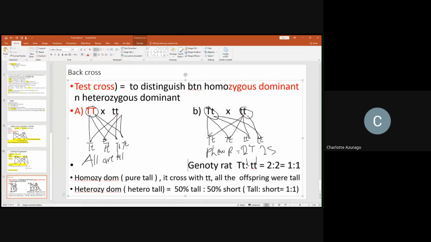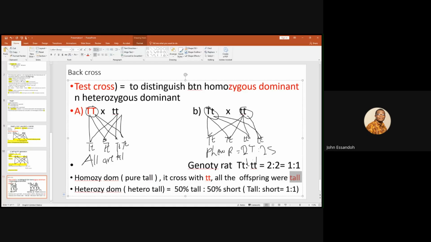use it? That is where the distinction with the use of genotype. I don't know whether that is when the genotype will come in. I don't know the example I'm giving. Maybe crossing heterozygous. So here, what I just wrote here, when you cross homozygous, the pure tall, with this, all of them came out to be tall. So that is the indicator.